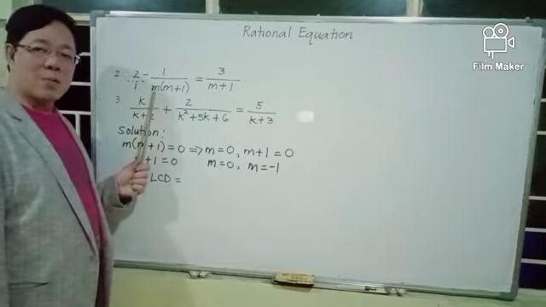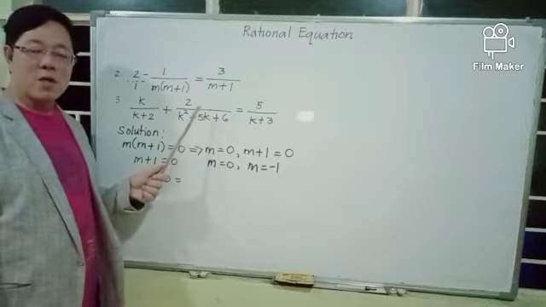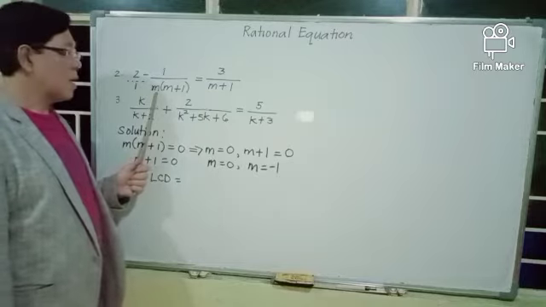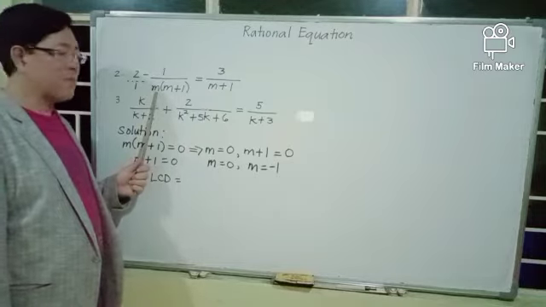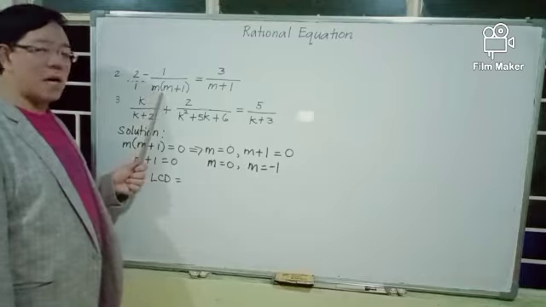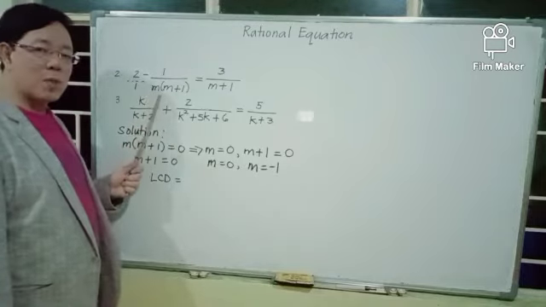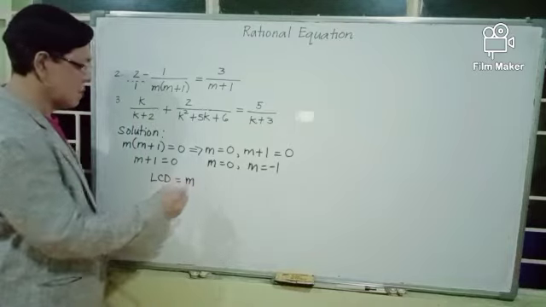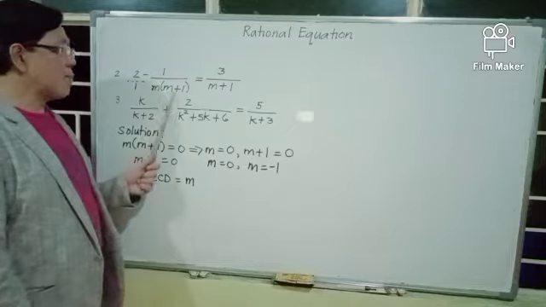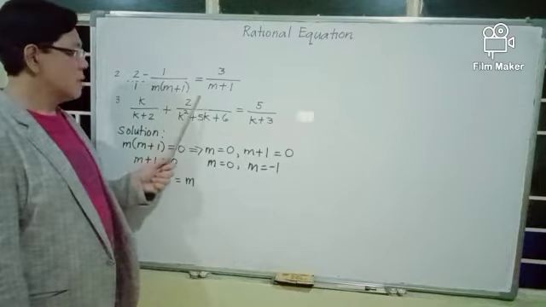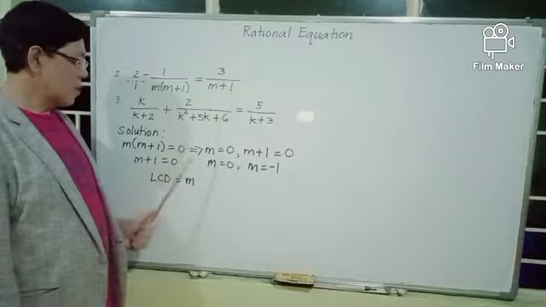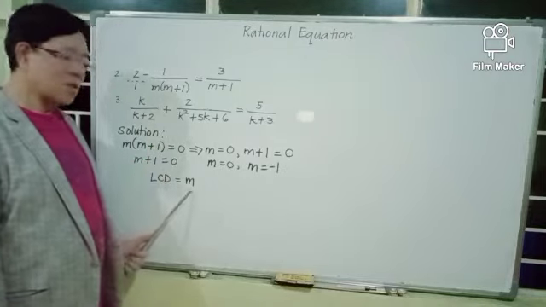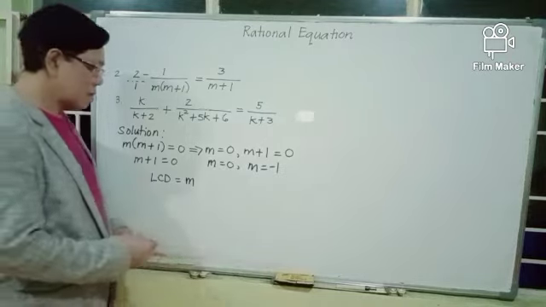The variables that appear in the denominator, there is only one variable, and that variable is m, and m appears only one time, in the denominator of the second term. So we take m for the LCD. The expression m plus 1 appears in the denominator. So we take the binomial m plus 1 and multiply that by m for our LCD.